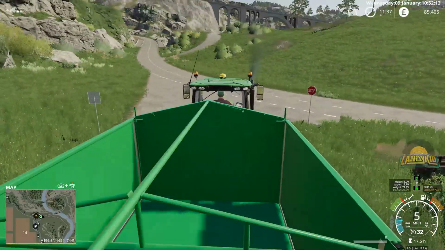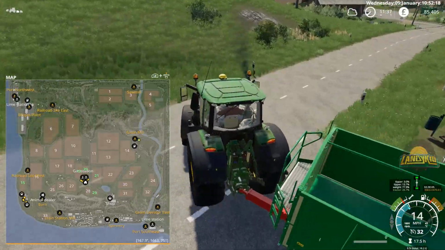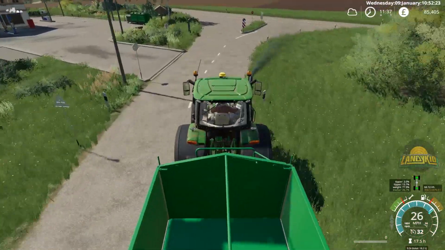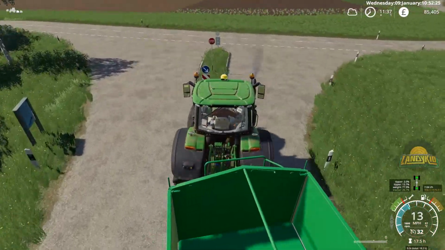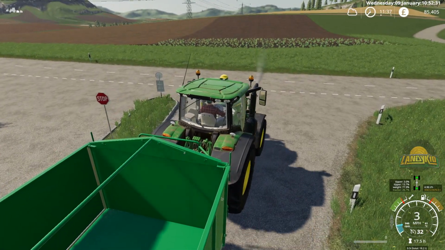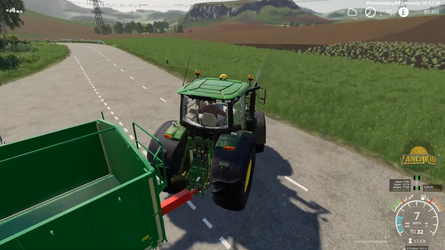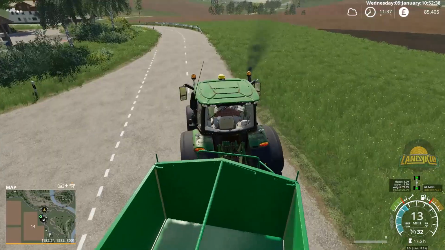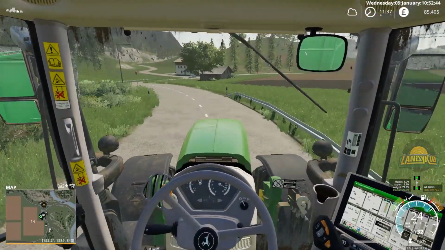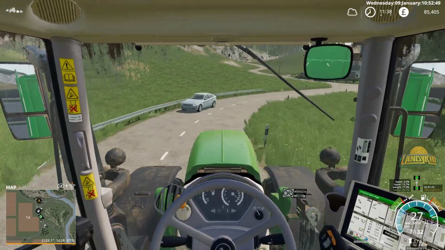Anyway, we're on Felsbrunn, and we are going to be heading back down to the yard. I don't know if you guys will be able to make it out on video or not, but just off to where the RPM needle is right now, you'll see a very grayed out icon there. Well, you guys know I am using a mod called Vehicle Enhancement, there we go.